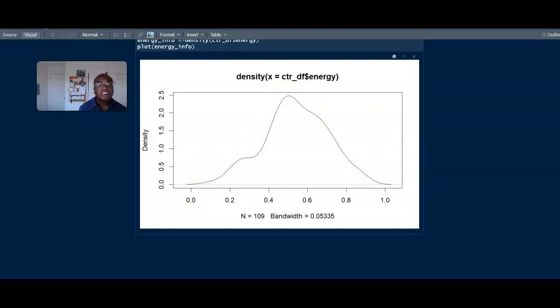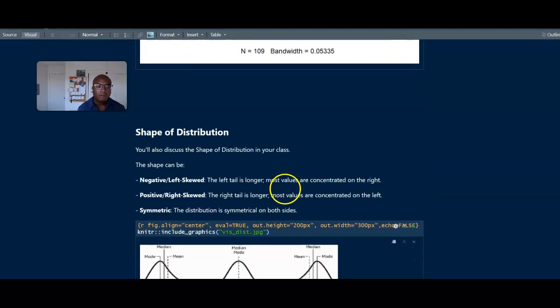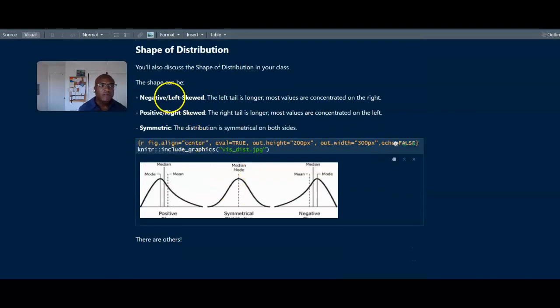When it comes to describing distribution, there are a lot of different descriptions that we can traditionally use. Negative, or left-skewed, means that our tail is to the left. Positive, or right-skewed, means that our tail is to the right. And symmetric means that it's just symmetrical; it's not skewed.